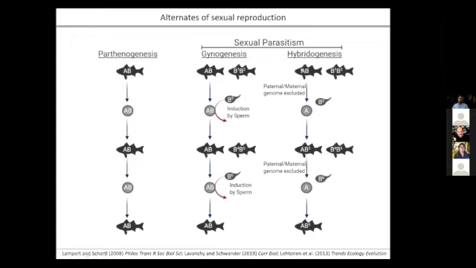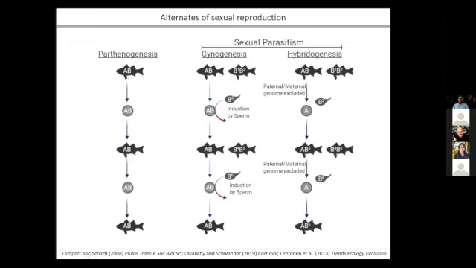In case of hybridogenesis, it starts very similar to what happens in sexual reproduction. You have gametes from opposite sex partners, and then the organism is formed, but this organism then gets rid of one of the parental genomes and passes entirely only one of the genomes to the next round. And so this parent never gets to contribute anything to the progeny line in any way. And that's why it's called sexual parasitism, because it feels like an exploitation.